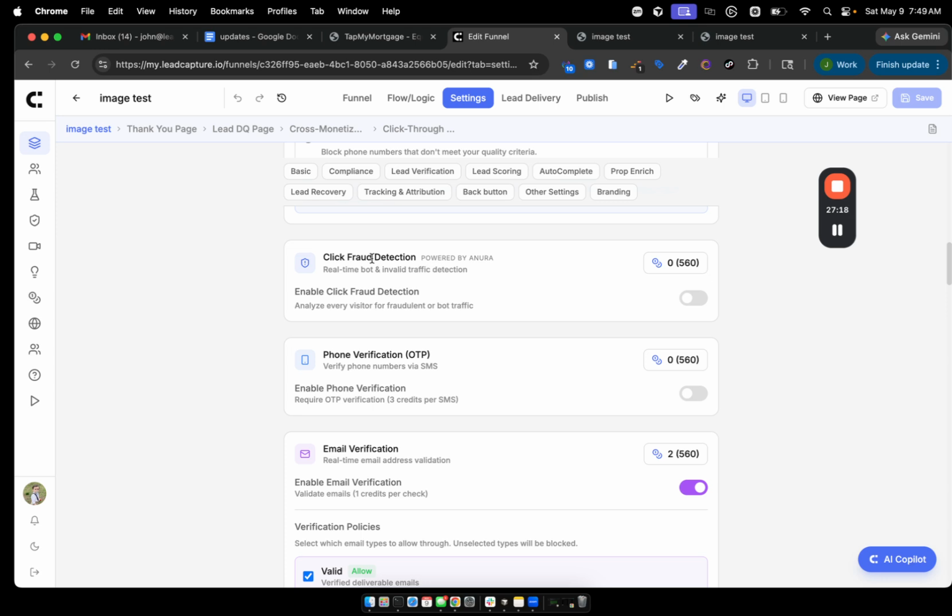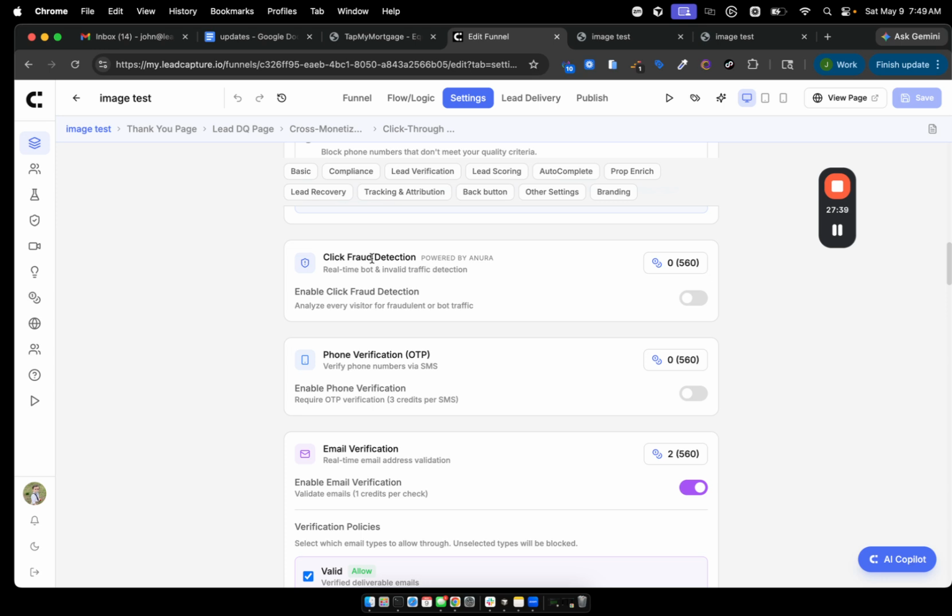And one of the ways to keep spam out of your forms and funnels is to use lead verification, like email verification, OTP phone verification, phone validation. But there's another tactic that you can use, and that is identifying the click before they even begin to submit and filtering them out.